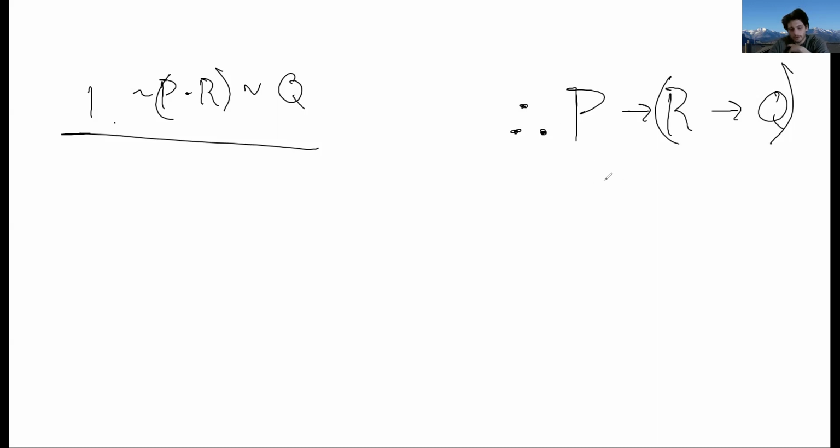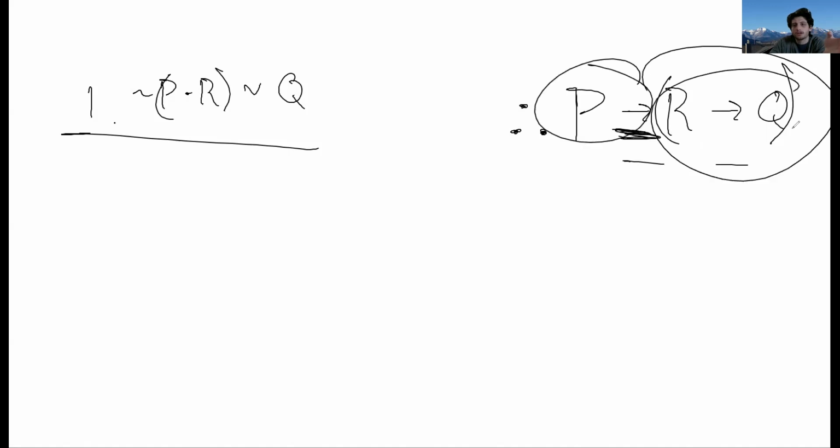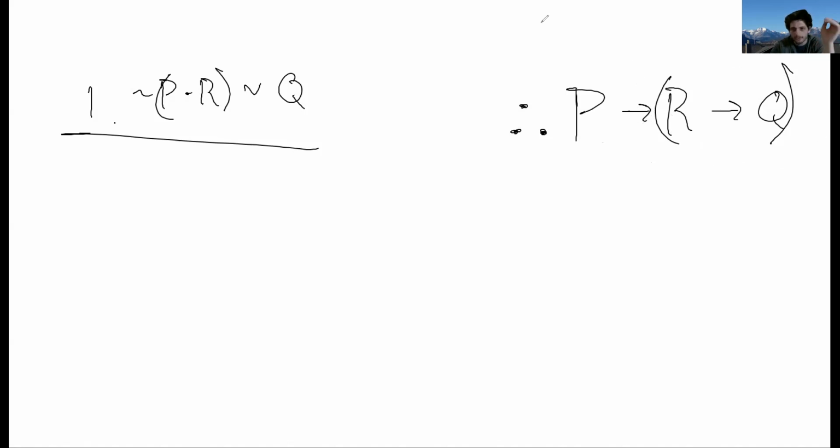And so when we check if our conclusion is a conditional, the question isn't just, does my conclusion have some arrow in it? It's, is my main operator a conditional? So what's the main operator here? It's not this one, because this one is only looking at R and Q. It's just saying if R is true, then Q is true. It has no idea what's going on outside of it. This is the operator that's connecting the entirety of the sentence together. That's the main nail that's holding everything together.